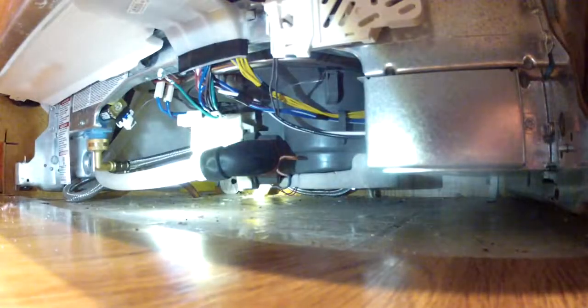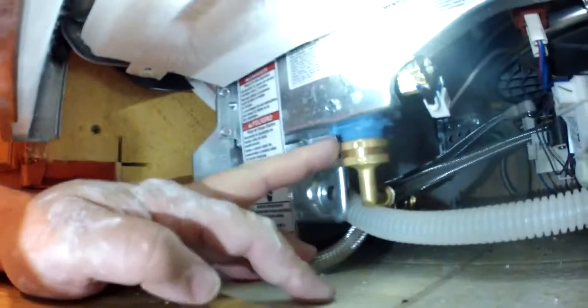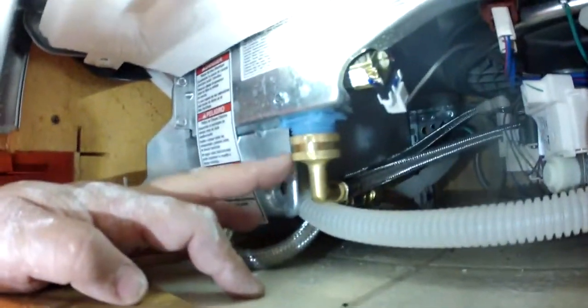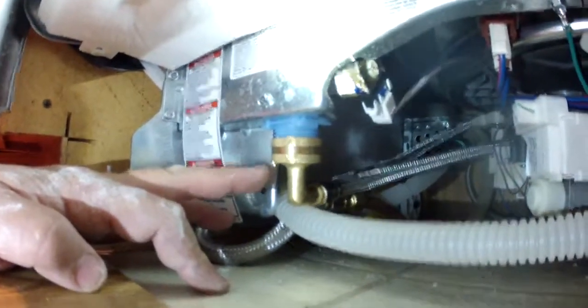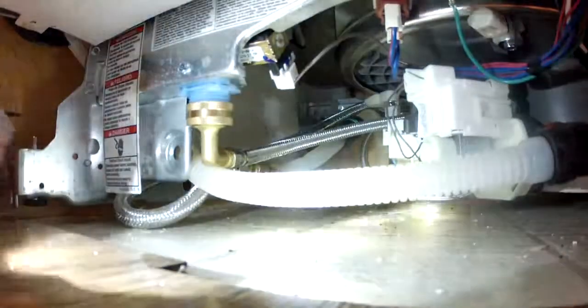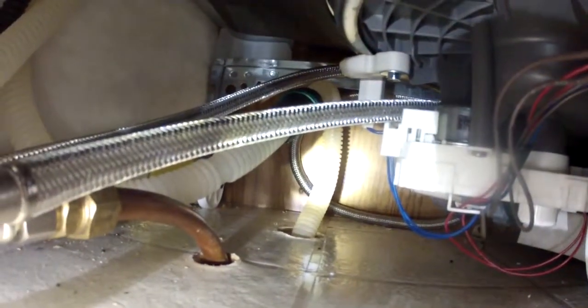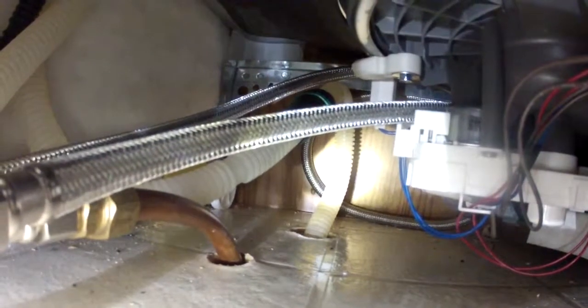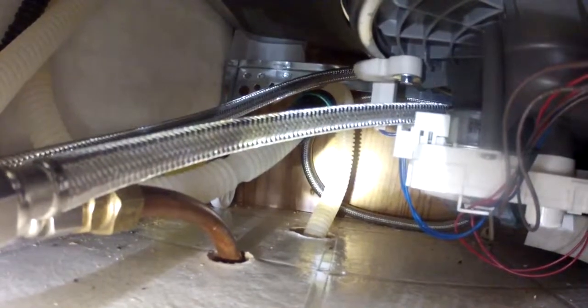Underneath you have the drain hose. That's the white, almost clear or opaque line. And then you have copper lines or silver lines. This happens to be copper, and this is your supply line where water is coming into the dishwasher. Good water in, bad water out. And then way back there is both lines actually. You see the opaque white line that goes down into the floor, that's the drain line. That's the one that's leaking for me, lucky me, so I get dirty water into the ceiling.